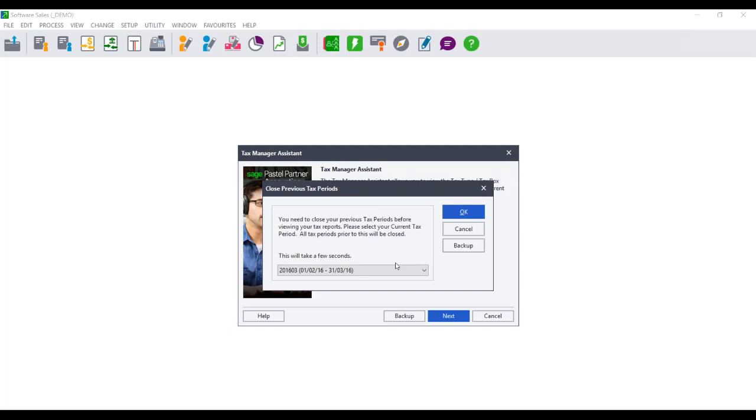The reason we do that is that in previous versions of Pastel, so I think before 12, if you had forgotten to process a transaction in the actual tax period, a lot of people were doing out of period processing, which was completely mucking up reports. Or they would do the transaction properly, but they'd have to make a mental note to record it in the next financial reporting. So they had already submitted to SARS for, say, March and April, and they had forgotten a supplier batch to do in April.